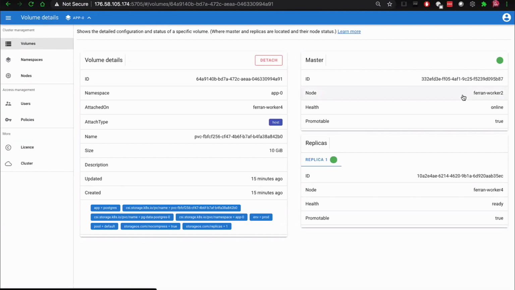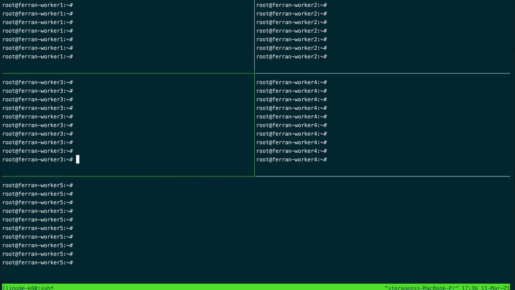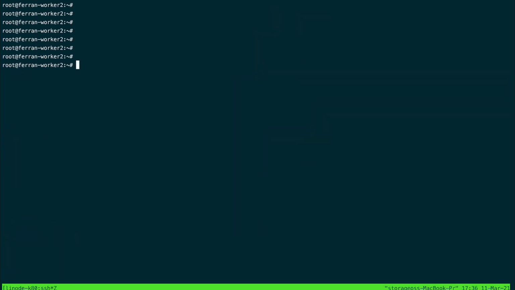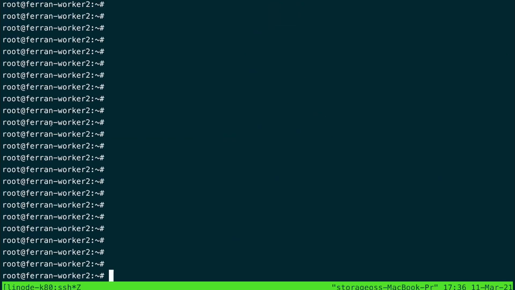I'm going to go shoot the actual node that holds the data, worker 2. Because honestly, it's the one that is most interesting to shoot. What happens if I lose the node that has data? I have a shell to every worker node on my machine, my cluster, worker 2. So you can all see that I am in worker 2. Here it is, worker 2. Reboot.